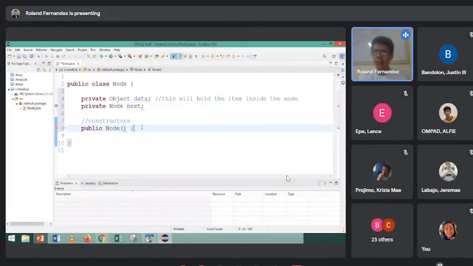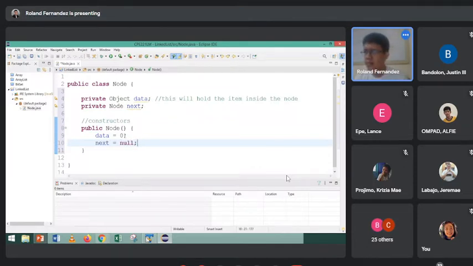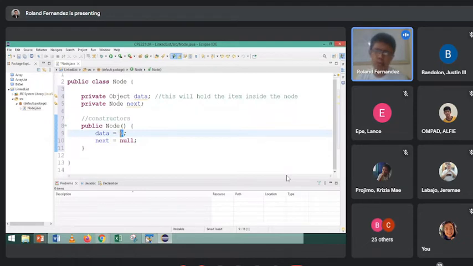So first constructor, nagbuhat tag node pero wala pud siya next. So we say next is equal to null. Data is equal to 0. So wala lang sa isulod, 0 lang usa. If you want, you can also say data equals to null. Pwede rasad na siya.